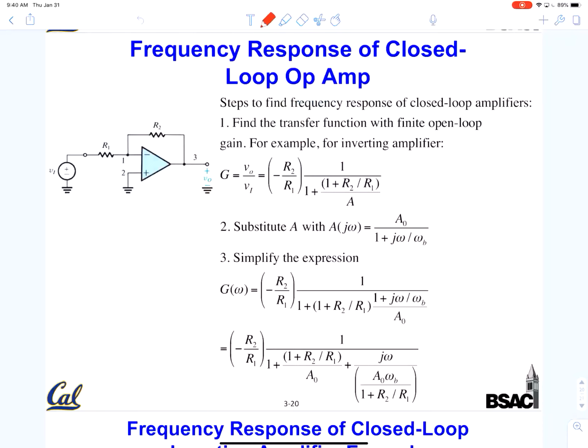gain is no longer infinite, and the output voltage is now equal to the open loop gain times V plus minus V minus, the difference of the two terminals, and their voltages are no longer identical. They are very close, but they are no longer identical. And we went down using KCL, KVL, together with these output input characteristics of the op-amp. We have derived the new transfer function. So if you recall, this is the new transfer function that we have derived.